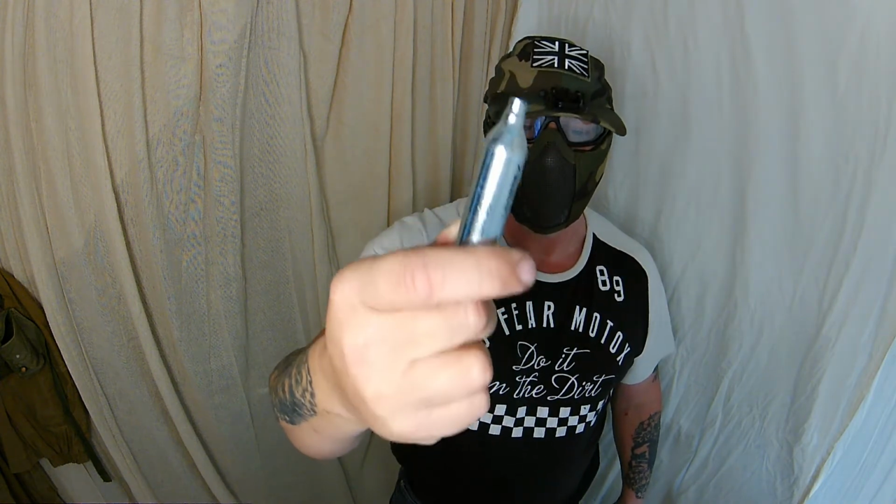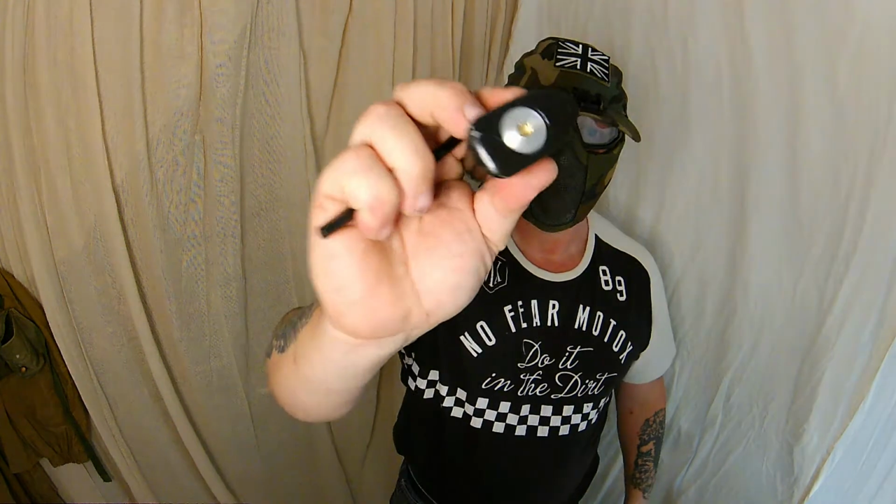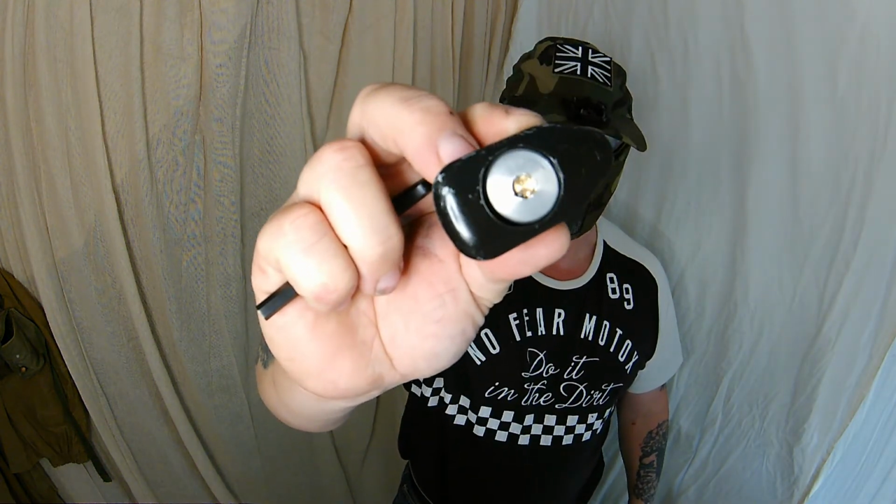Now the thing is with CO2 magazines, remove the bulb. You don't want to crush, there's the Allen key, there it is, you found it. You don't want to be crushing the seal for that. So yeah, always finish up your bulb and remove it, but make sure it's spent, because these are under very high pressure. And the last thing you want is that blowing in your hand, because it's very cold. And always put back your cap, because you don't want to lose that. That is specific to this magazine.